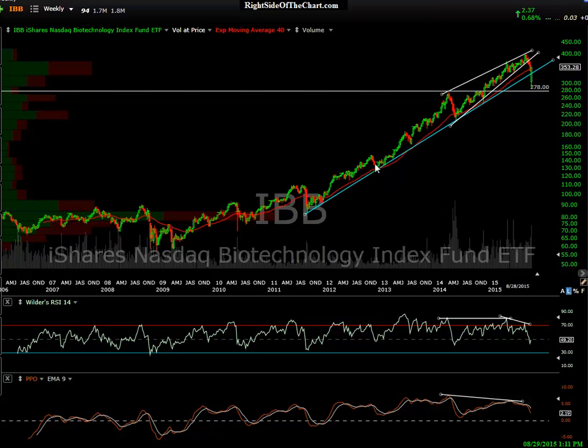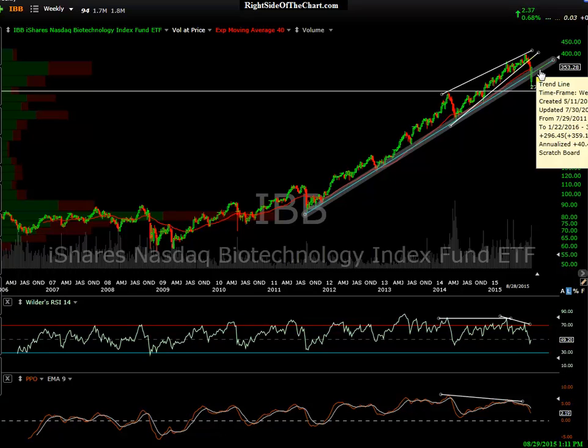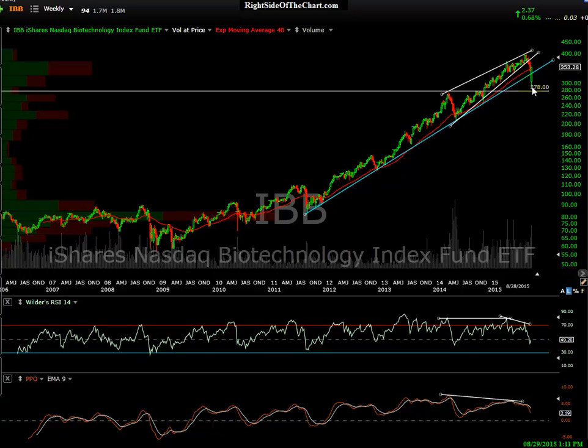However, we have the 40-week exponential moving average, the red line. You can see how well it has defined this uptrend since the biotechs really took off. I mean, this is when technically their bull market started. It was a kind of gradual climb, but from this point on, that's where the uptrend line goes, and that's where this 40-week moving average did well. So we're back testing that 40-week. We got up above the trend line by a little bit. Now, if we manage to hold it, if we don't reverse next week and get back below that trend line, I will begin to question the shorts that I put back on. As I posted, I took profits on the crash on Monday morning on my LABU short and some other biotechs that I had, and I've recently just added them back on here.